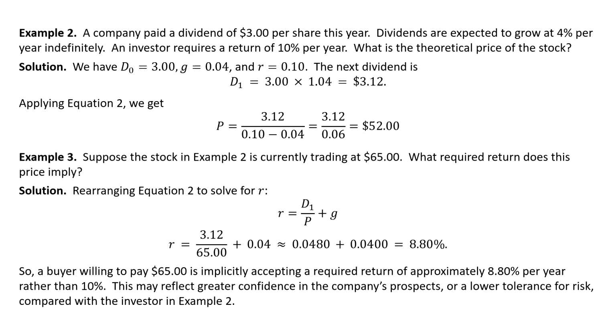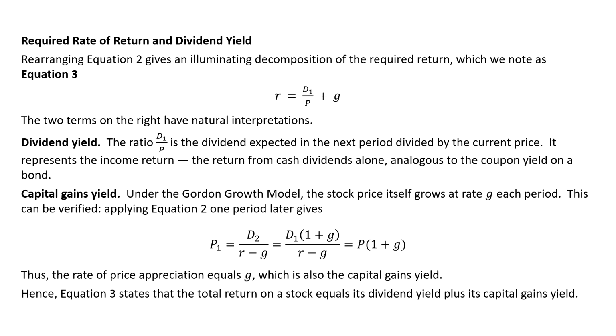Okay, let's continue. We have some more models to look at. We have some derivations on this slide. In fact, we already used the first one, but I'll state it here more formally. So rearranging equation 2 from our Gordon growth model, we can solve for R, which we did in the previous problem.